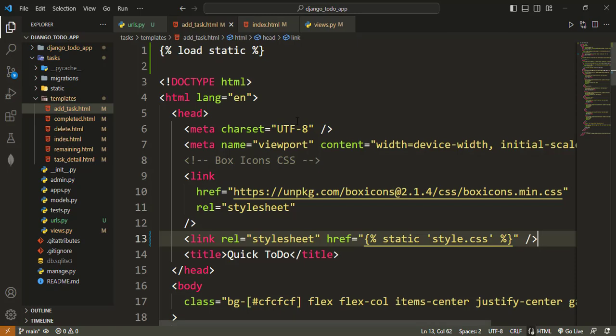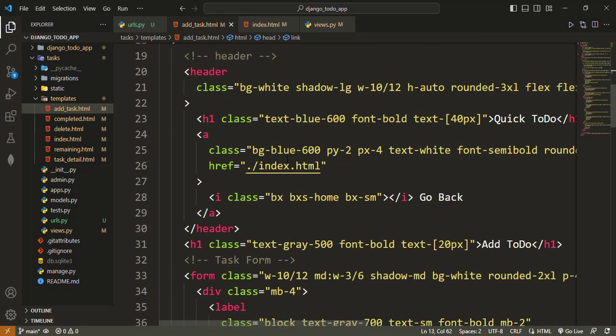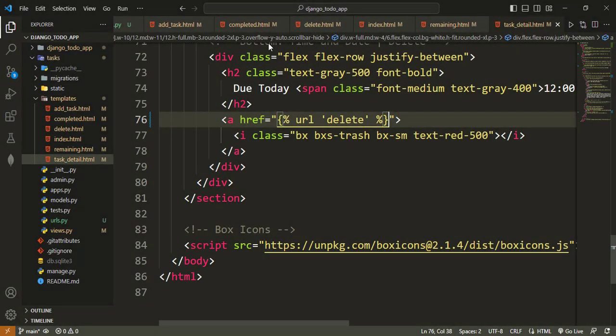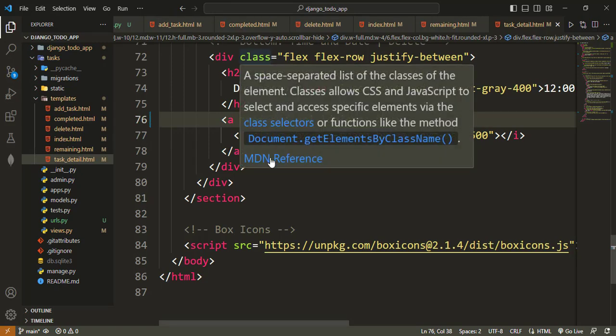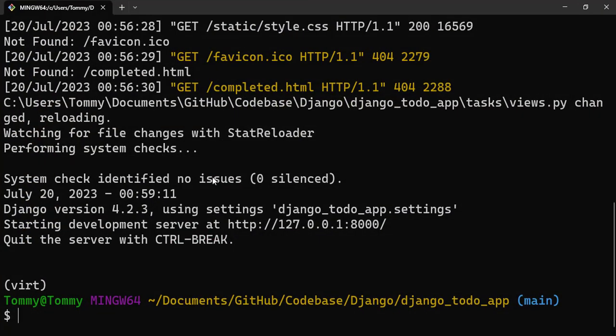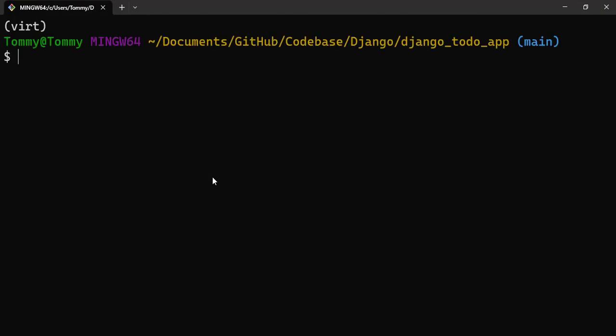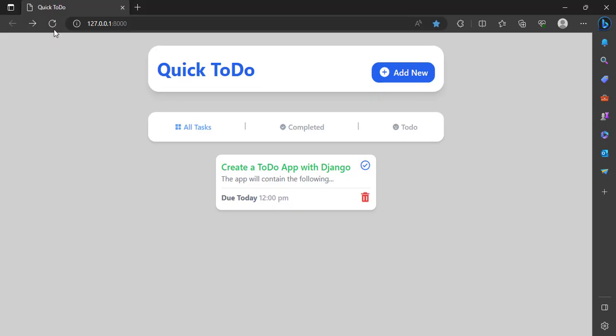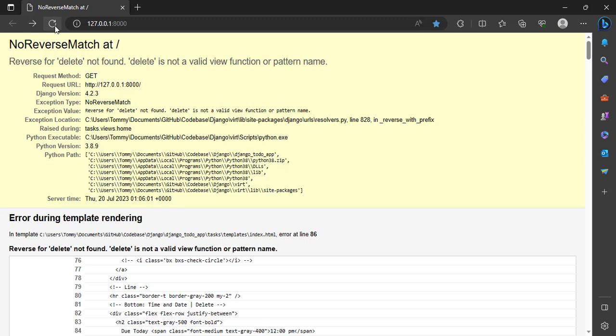I will go ahead and do it for the rest also, and then come back to you shortly. Okay, so I'm done for all of them. Let's spin up our development server and see. Do a hot reload. Delete not found.